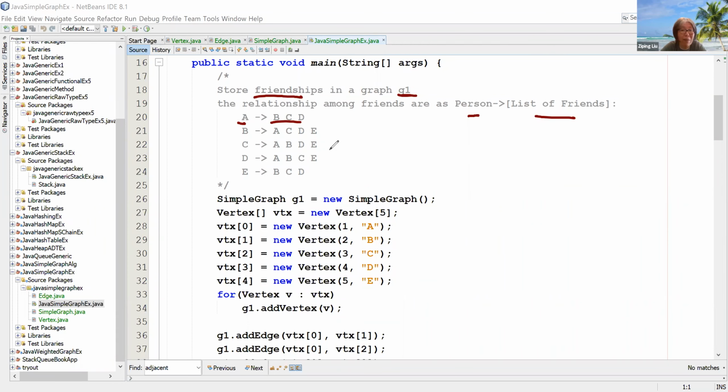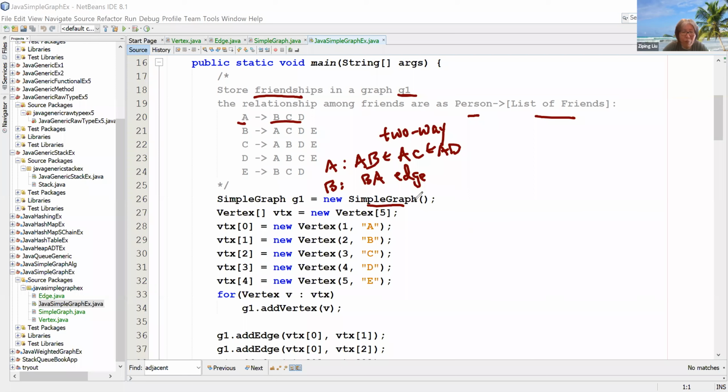Basically you can see A and B, and B and A, because friendship is two-way. So in our simple graph, you have AB associated with A, and when you have B, you also have the edge BA. It's a list of edges: AB, AC, and AD, a list of edges.